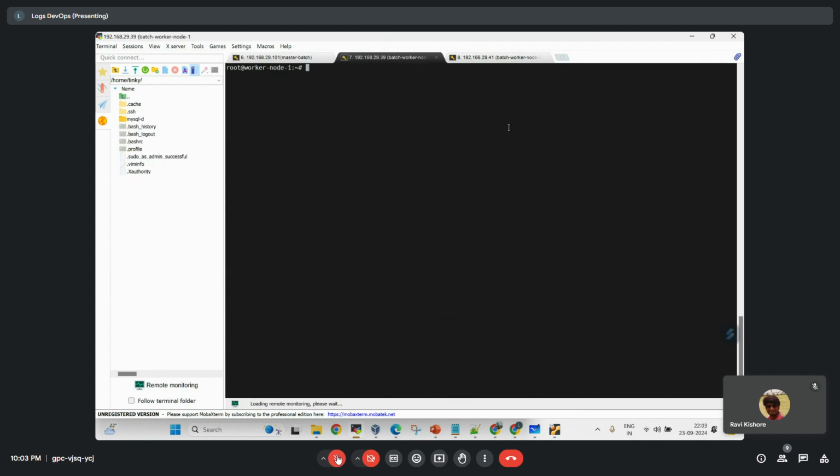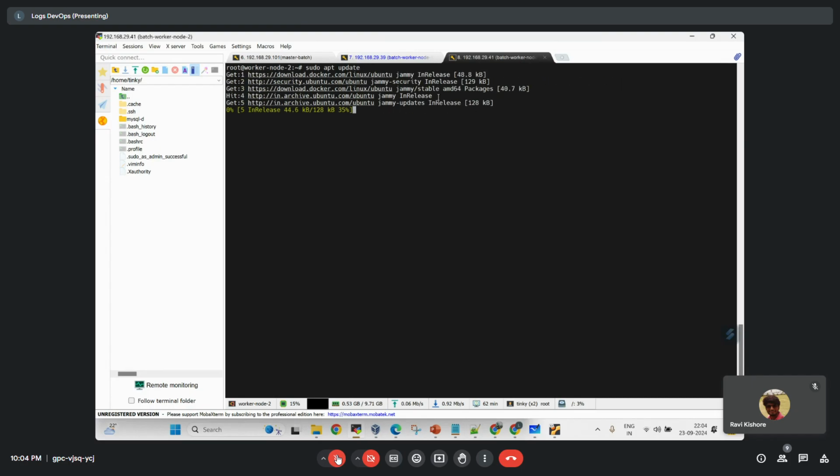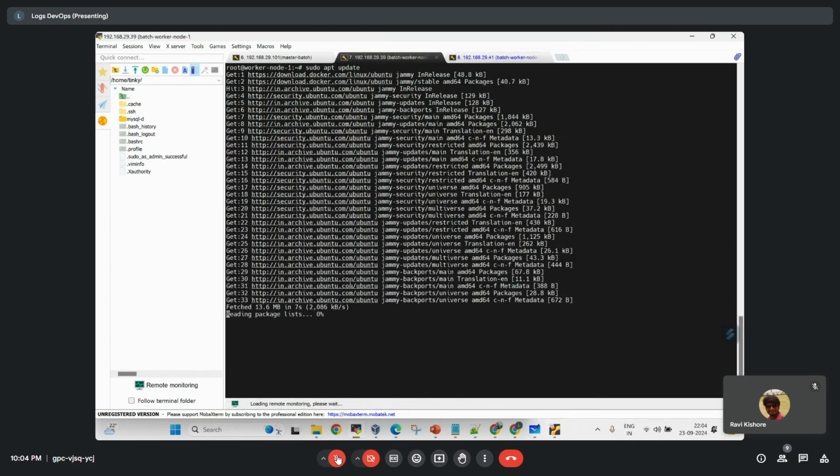Same you have to update on this one. sudo apt update. Same command you have to execute on this machine as well. You can use apt update or apt-get update, either command works. Done.